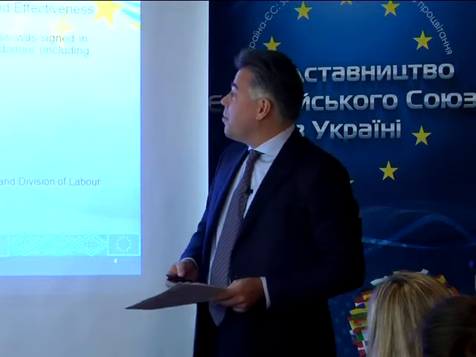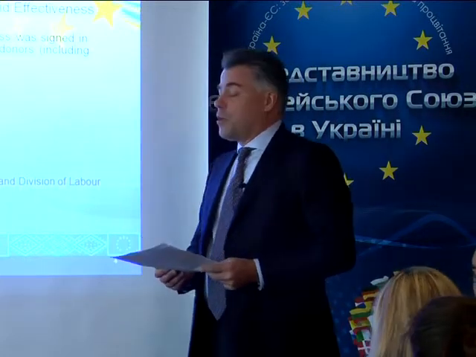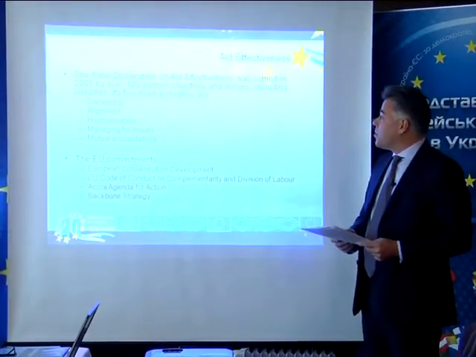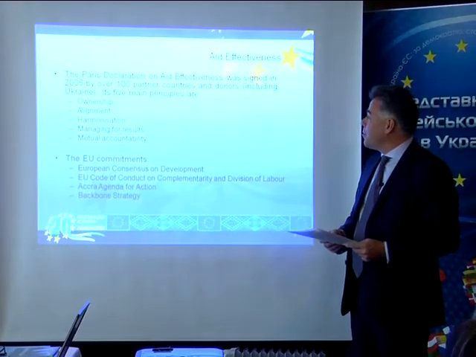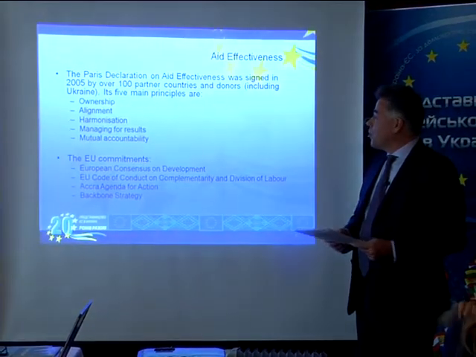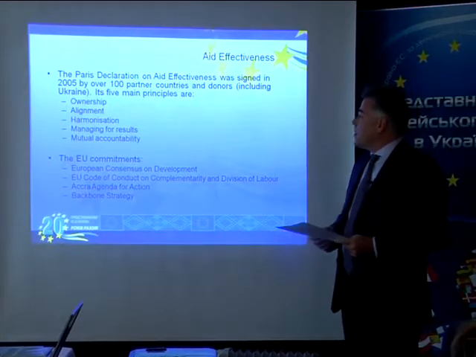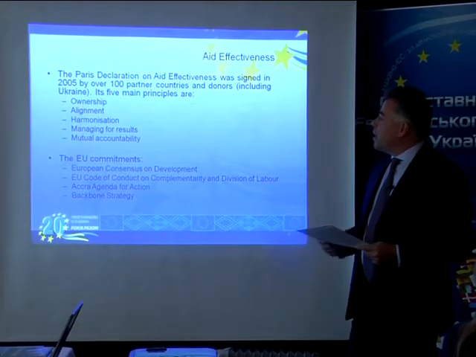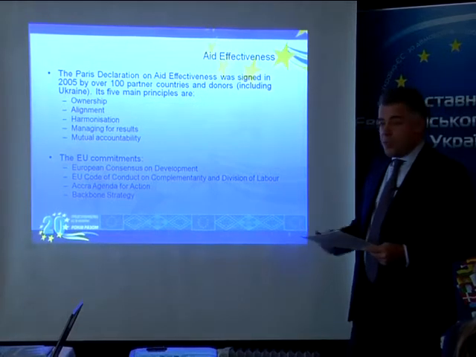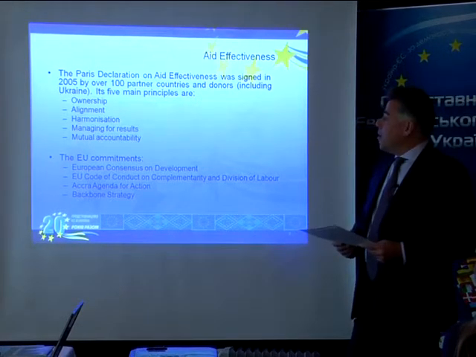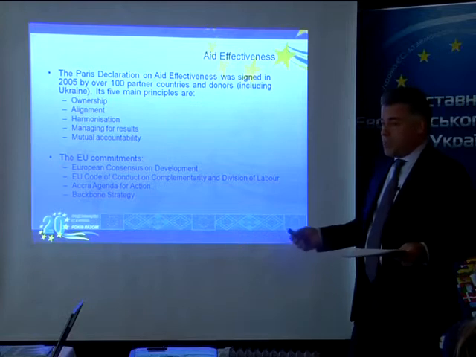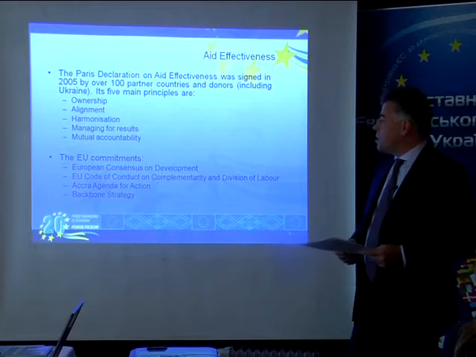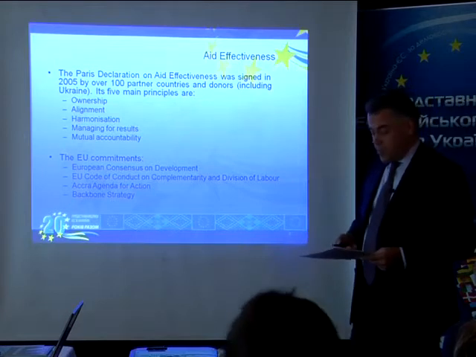That changed over time, and the recent big change was the Paris Declaration on Aid Effectiveness in 2005, where partner countries, over 100 of them, and donors signed the declaration, including main principles like ownership by the beneficiary country, alignment of aid with the country's policies, harmonization, managing for results, and mutual accountability.